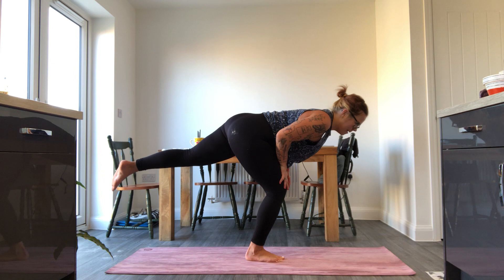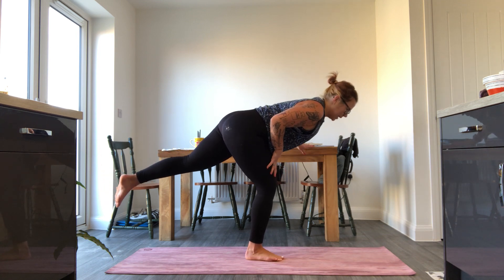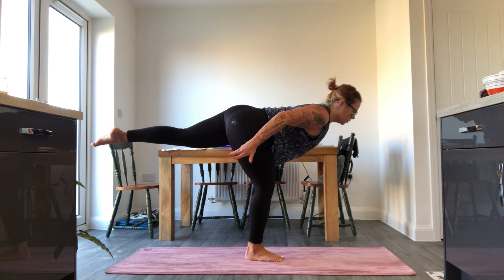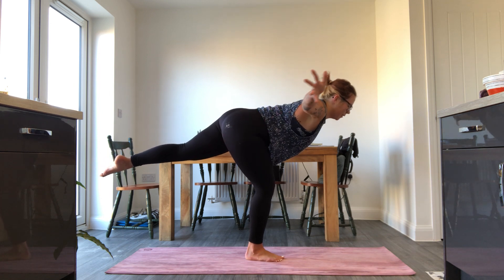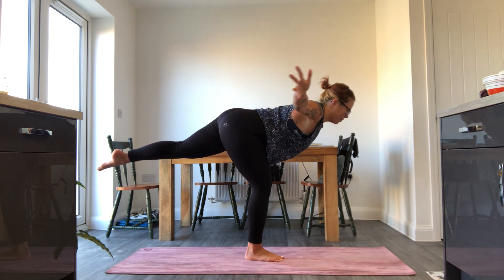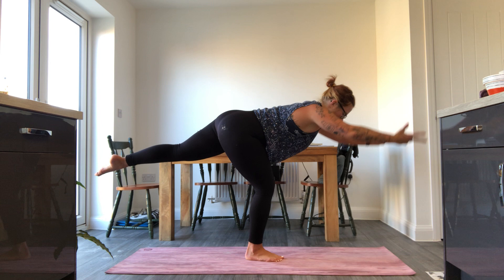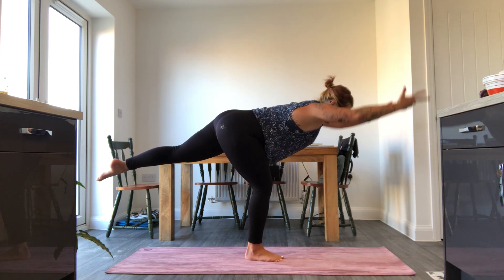Bend your standing knee deeply — we're still in warrior mode in the bottom leg. Squeeze the butt, point the toes and lift that foot higher if you can. Keep a long strong chest — we're not going towards the floor. Inhale, draw the hands round. Exhale, sweep back. Find more energy in this breath, find more drama. Two more — inhale reach, extend the chest. Exhale, bend standing knee, come on. Exhale, go back.